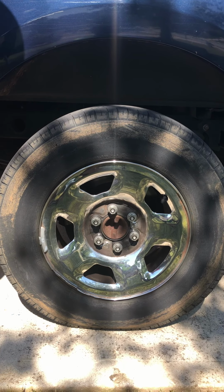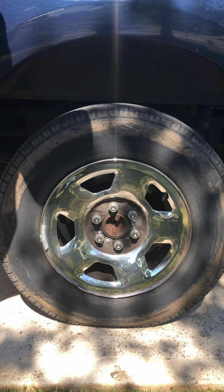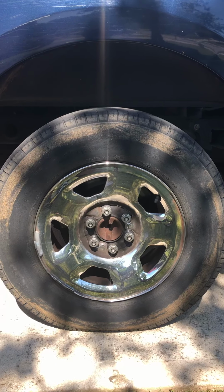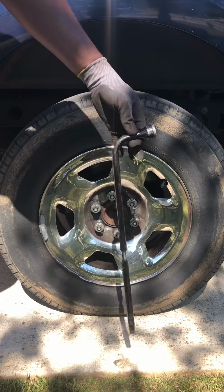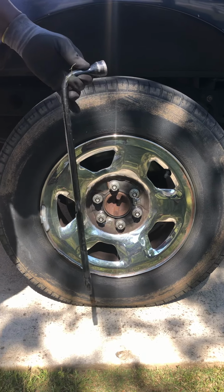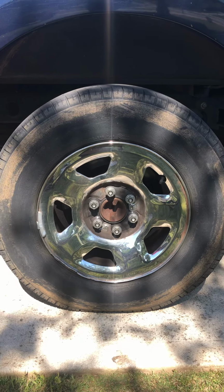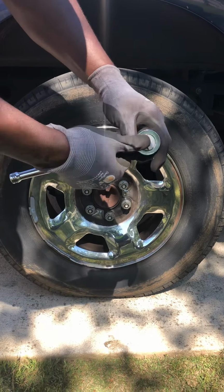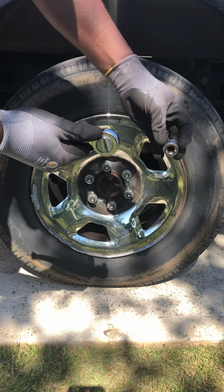What's up, everybody? Today I'm going to show you how to change a tire without using this or this. If you don't have those two items, then I'm going to show you how to change the tire using one of these. Good old-fashioned wrench. 13, 16-bit.